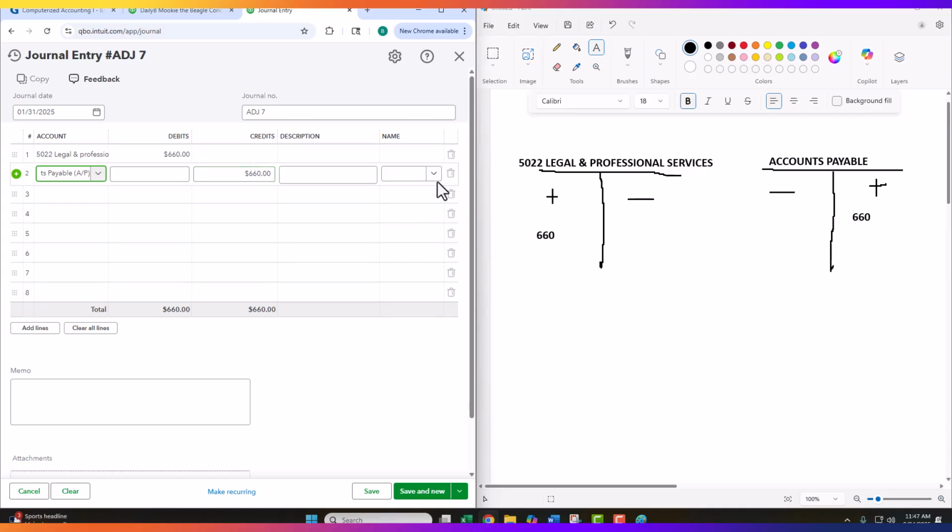Now because we're using accounts payable again, we have to give it a name, and it says that you did the accounting work. Now you're in the system as a customer. Don't select that one. You're also in as a vendor, and if you followed the video earlier in the instruction in the book, you probably used something like first initial last name. So I see myself there, but find yourself in the system and select that for the name related to the account payable. And I think we have one more adjusting entry after this, so I'm going to select Save and New.